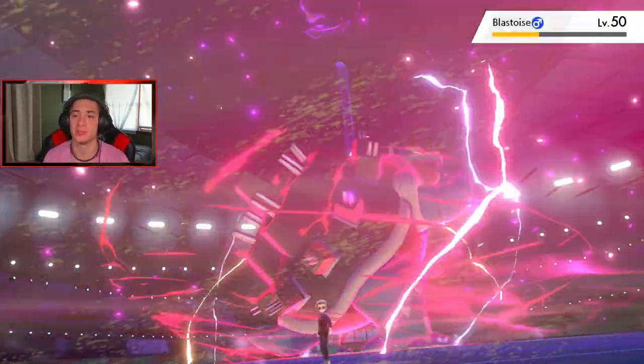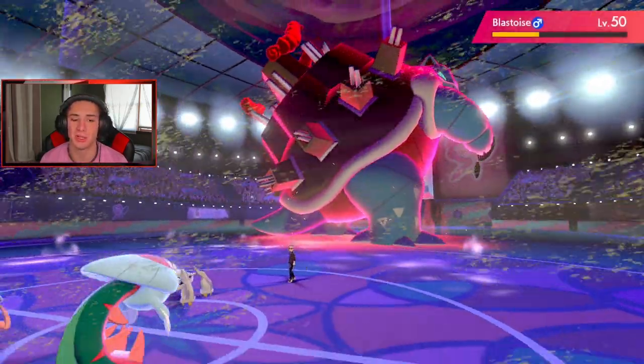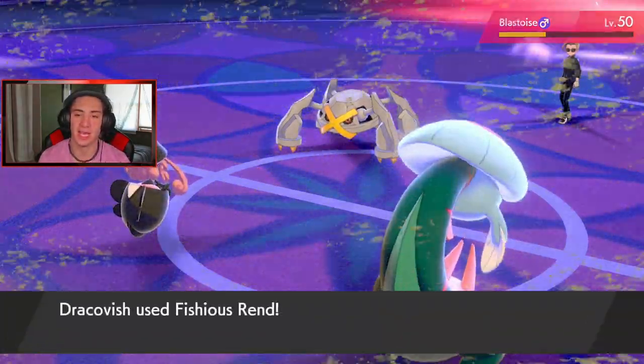I'm not even worried about the Metagross. He might actually protect the Metagross, but Metagross is done for all I know. My Pokemon outspeed him. He's down very, very low on health. And Fisher's Friend should be able to come out here and just pop it off. Yeah, get out of here.